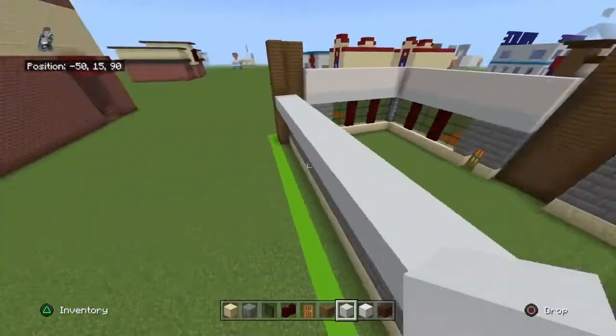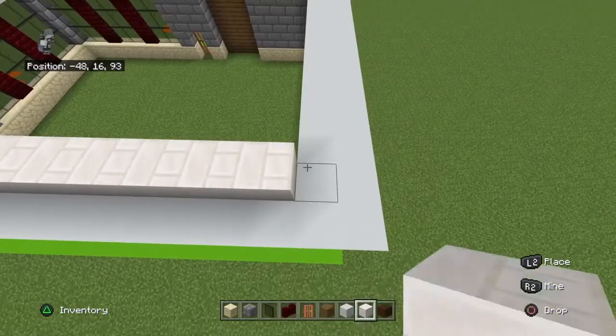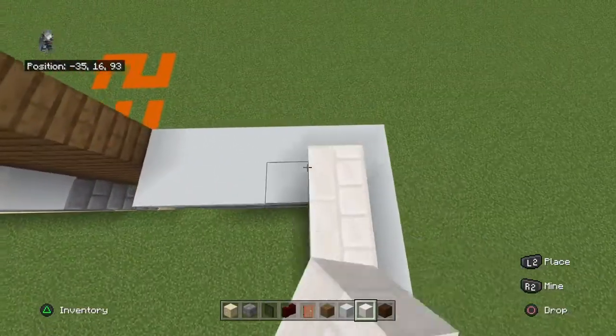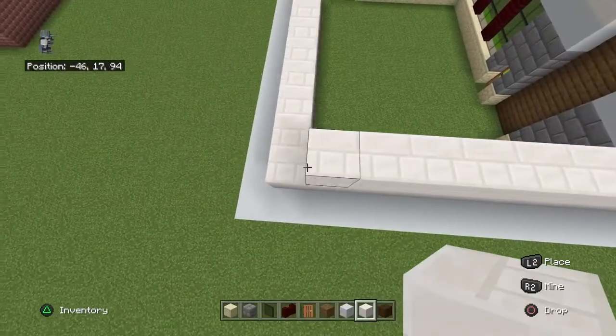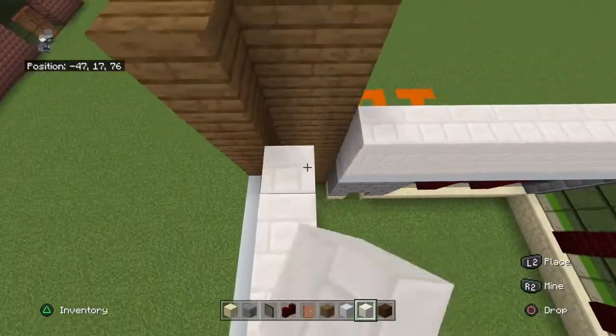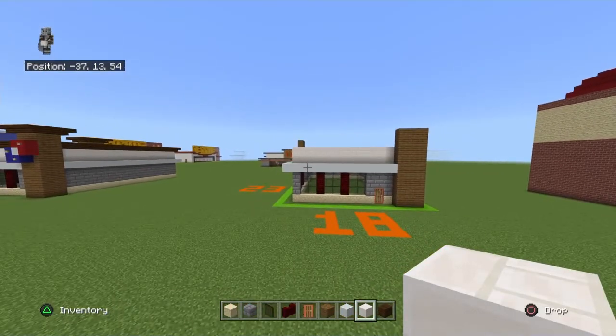Obviously not just like that. And then that inner row of white concrete, again, you want to place 2 rows of quartz bricks on top of. And then that will give you the basic structure of your Domino's complete. And then we just have the roof to do, basically. And then obviously the logo. Logos, there's 2 of them. Just like that.